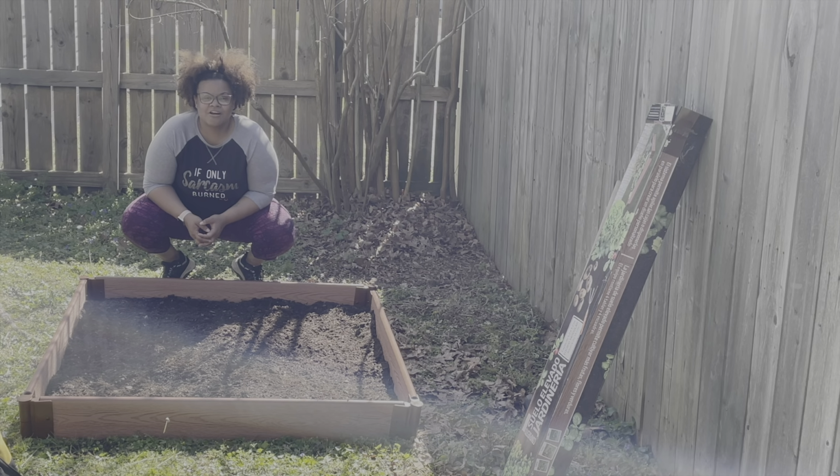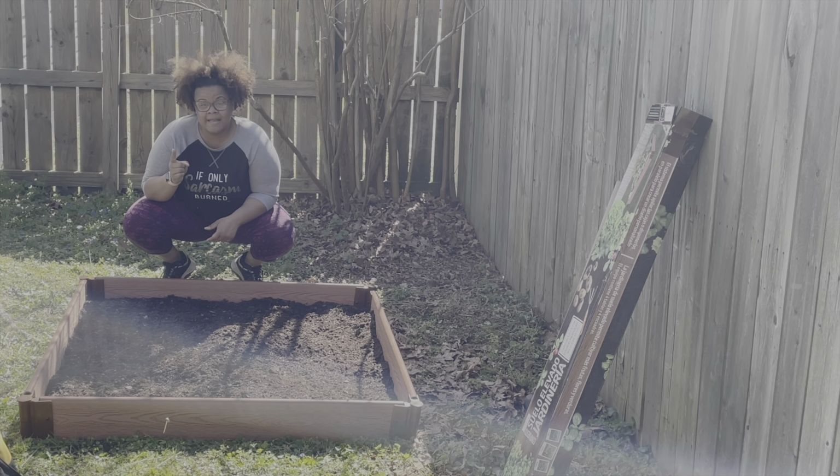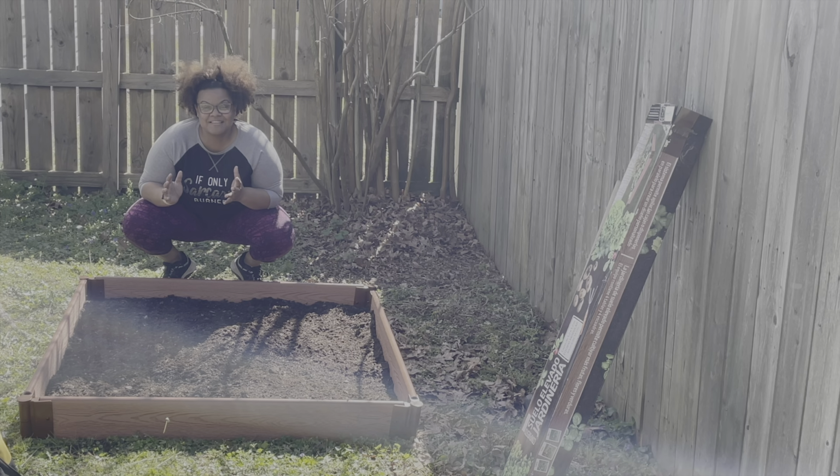All right, y'all, thanks for following along as I built my garden bed. I'm probably gonna add 1 more bag of soil, but that will probably happen right when it's time for me to transplant the seedlings from in the house to out here. So let's hope that this works for me and that we have something that we can eat from this garden this year. This will be my very first time doing it.